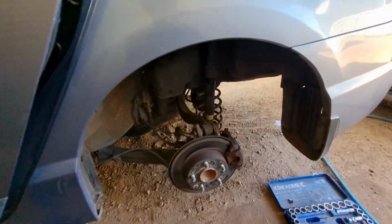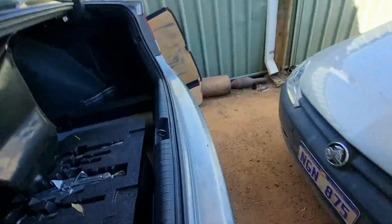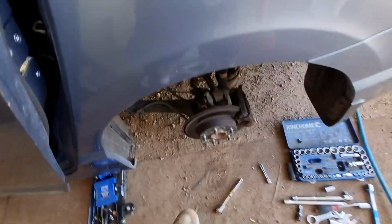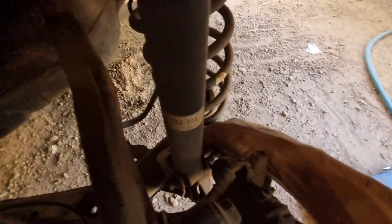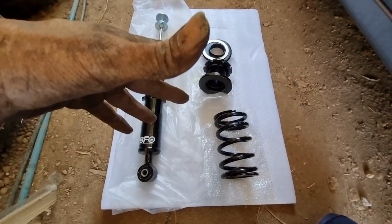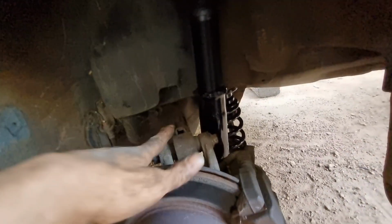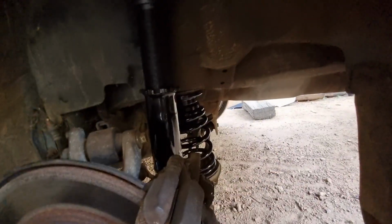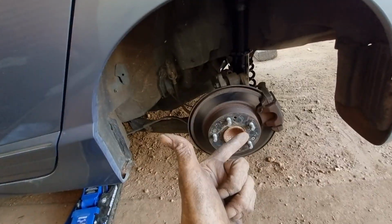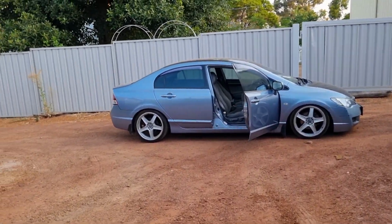Alright, so another red one, got the wheel off. Get that bottom nut out. Top nut's out. Now let's pull that shock. Alright, so here they are. There's a new set of coilovers, budget eBay ones. Let's chuck them on the back now. Alright, so they're in now. Check it out. Bottom's in, top's in, all the nuts back in, all the bolts back in, and the spring. Everything's all tightened up. Let's get that wheel back on. We'll do the same as the other side, and then we'll see how everything looks.